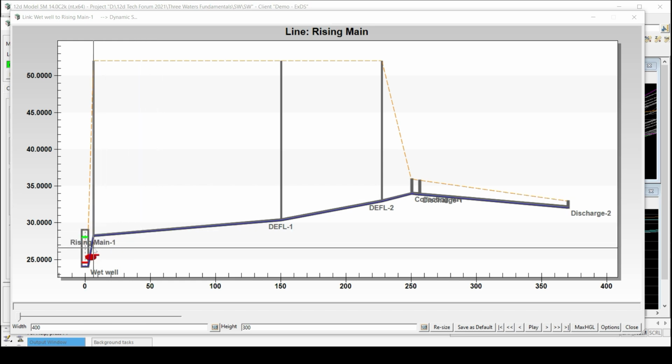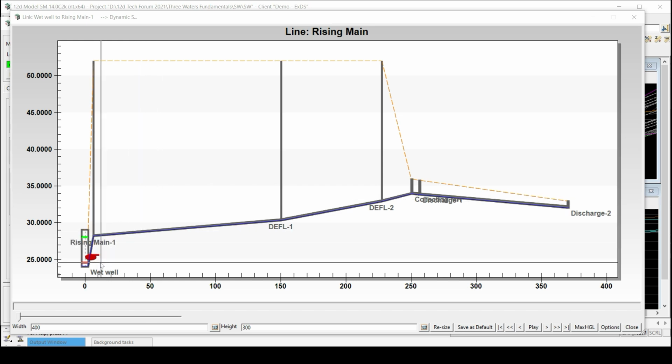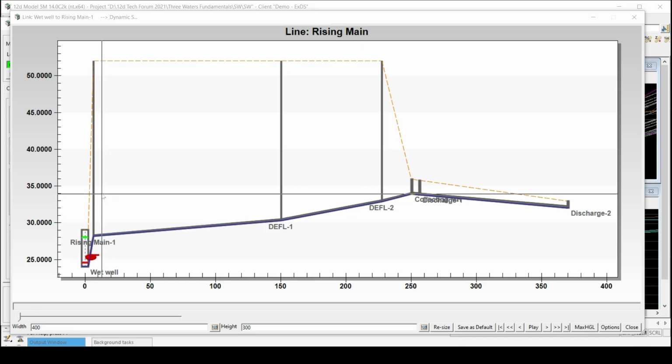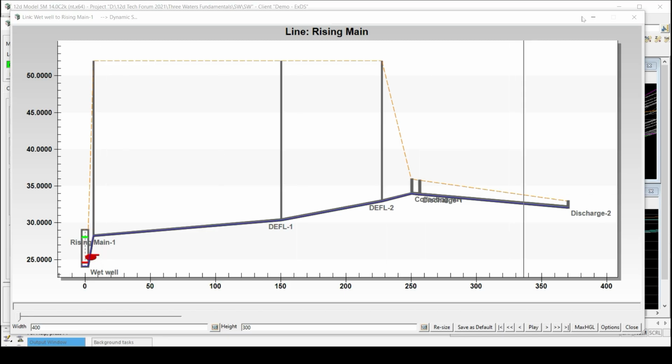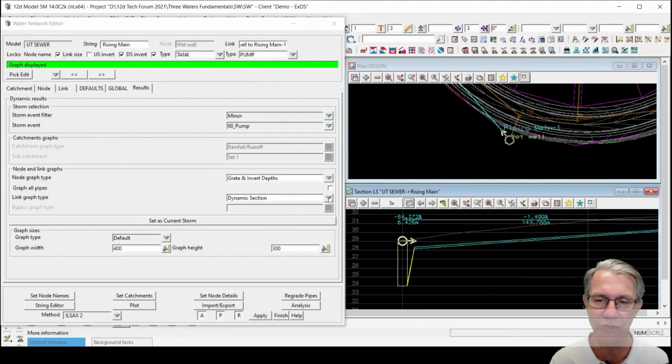When the wet well gets empty, when it gets down to less than 25, about 25.6, the pump kicks in, it has to lift it from 25.6 all the way up to elevation 34, which is closer to 8 or 9 meters that it has to lift it. Now the characteristics of the pump are that the greater the head it has to push against, the higher it has to lift the fluid, the less it can pump. And we'll see that when we take a look at the flow graph, because the next graph I want to take a look at is the flow through the pump.